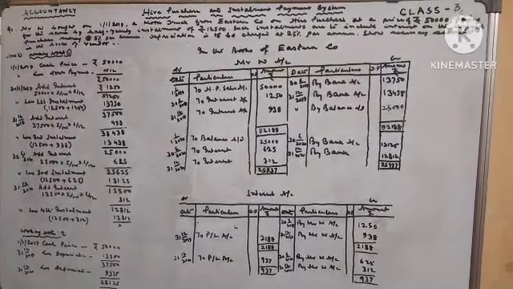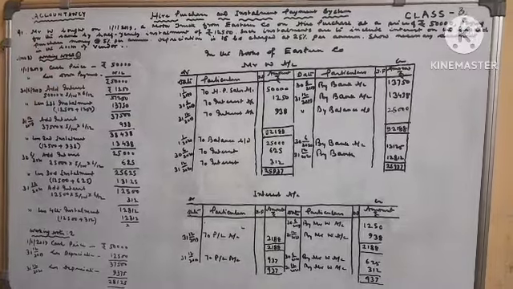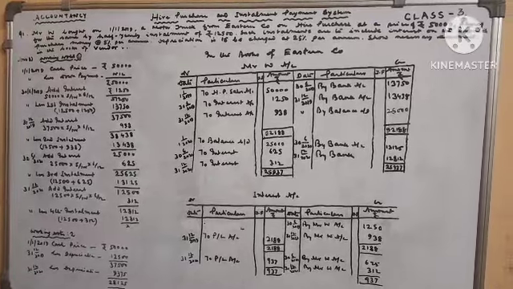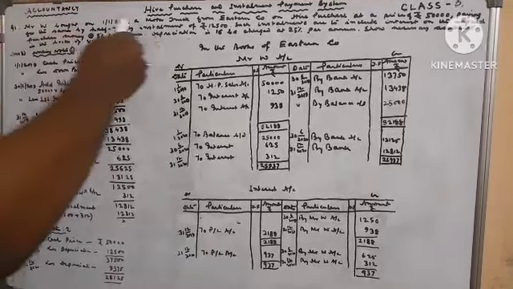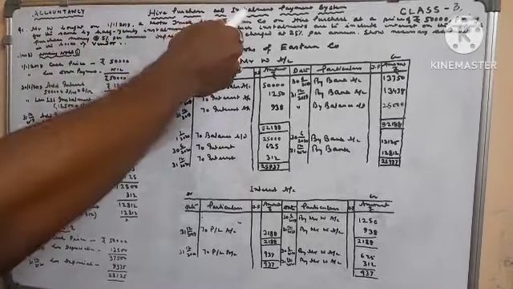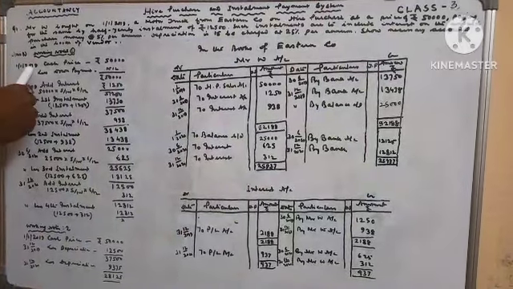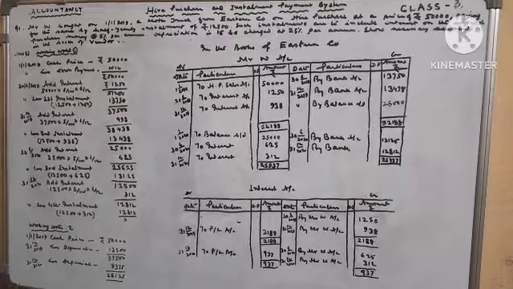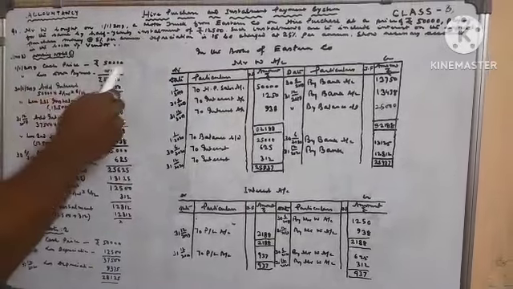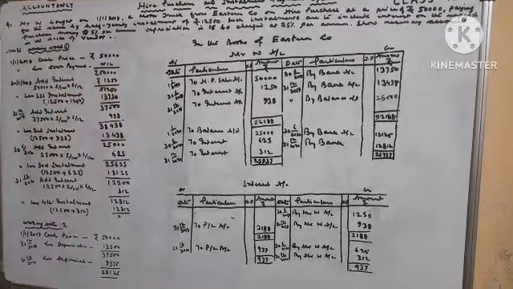First, we have to do the working notes of the problem. Working note number 1. When goods have been purchased by Mr. W from Eastern Company at a price of 50,000, on 1/1/2019 the cash price was 50,000. In the problem, no down payment is given, so less down payment, it will be nil. So 50,000 minus nil, it will be 50,000.